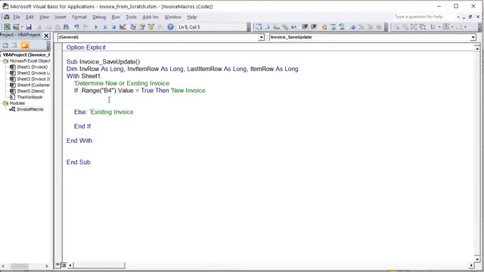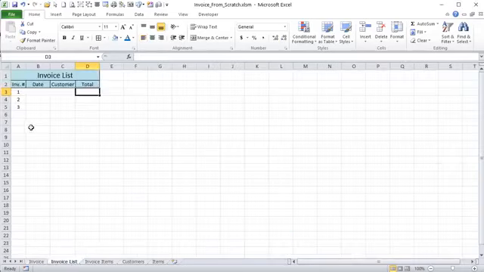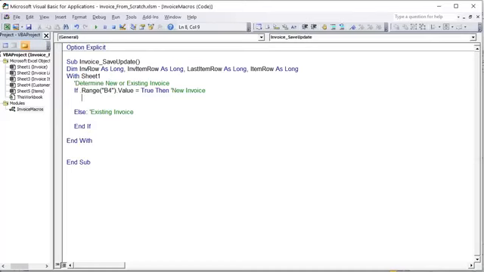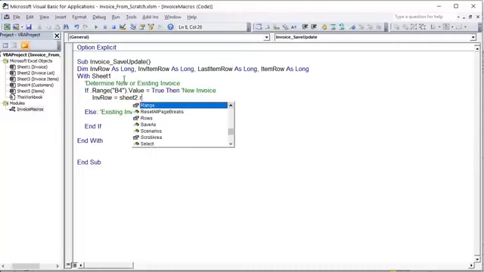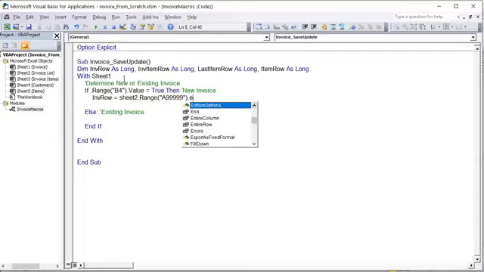If it's new, what I want to do is get an invoice row. We need to assign the row. If it's brand new, we need to get a brand new row, and the row would be the first available row. So in this case, our first available row is row 3. We can get that using the line of code with xlUp on sheet 2, which is our invoice list. So our invoice row is equal to Sheet2.Range(A999).End(xlUp).Row plus 1.